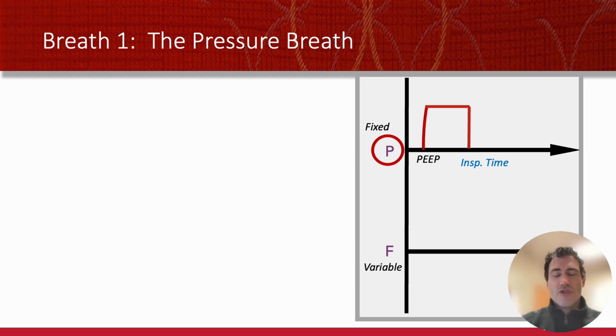Now, when we're fixing the pressure, the flow, the amount of air that's actually delivered, is variable, and it's variable based on the patient in front of you. So here, at the start of a breath, you're going to apply a fixed amount of pressure, and at the start of the breath, your lungs are very compliant towards breathing in. And so at the start of the breath, you'll get a lot of airflow for the same pressure. Now that my lungs are full, I don't have a lot of space for air to go in. My compliance has gone down. So if I apply the same amount of pressure, the airflow will go down.